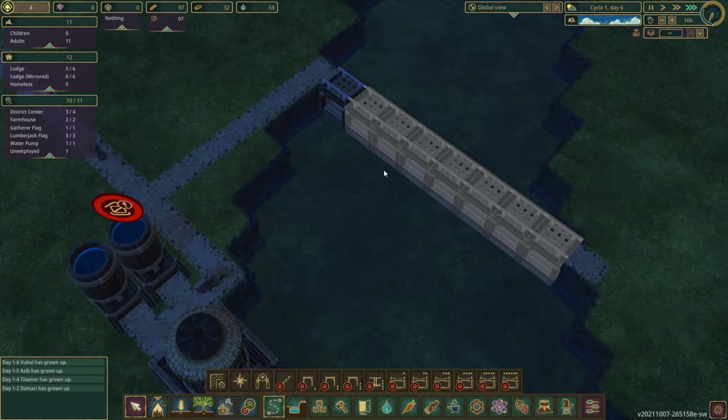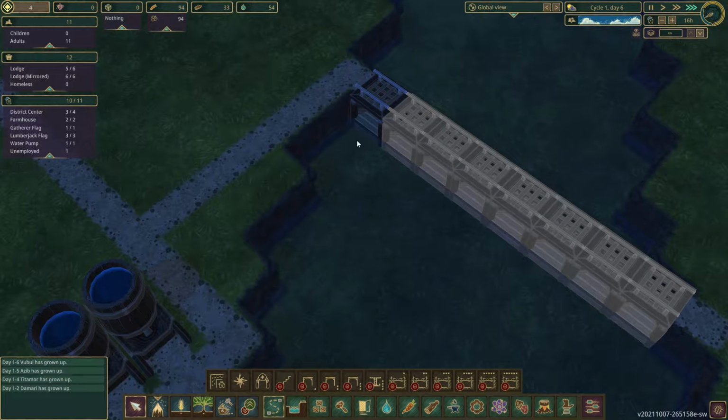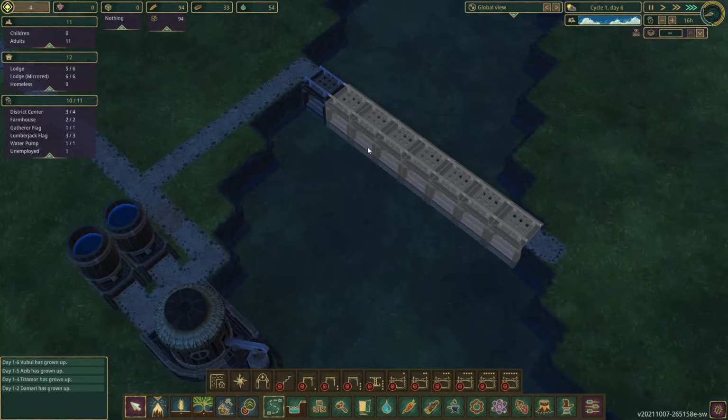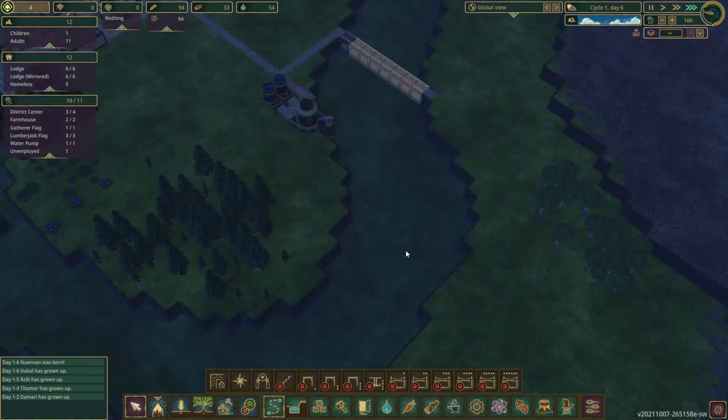But as you keep building dams, the water will, you can see it already. The water is flowing faster through the middle than it is over here. I don't know if you can really see that. But here it's kind of dead. Once it's completed and we start having adjustable floodgates, it'll make a lot more sense.